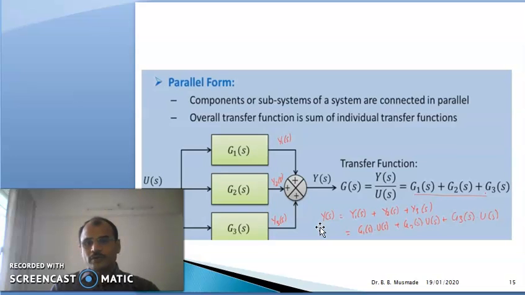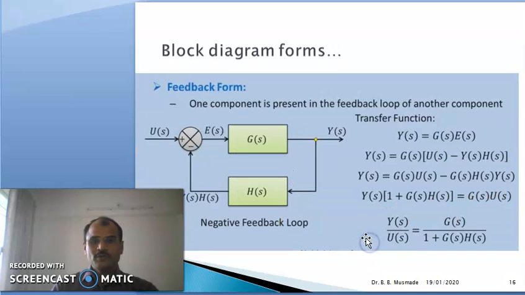Another arrangement is when blocks are connected in parallel. The same information is the excitation of these 3 blocks. So the same information goes at a time to 3 blocks. Let's suppose Y1 of S, Y2 of S and Y3 of S are the outputs of the individual blocks. Those outputs are additive here. So finally the transfer function is Y of S upon U of S equals the addition of these 3 transfer functions. I hope you understood the simple mathematics.